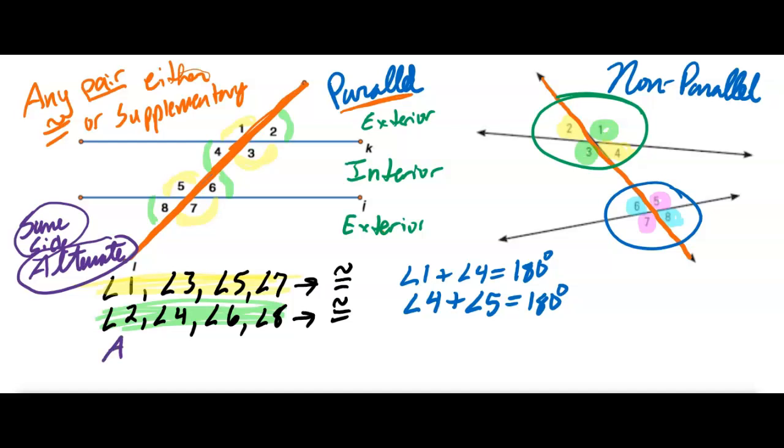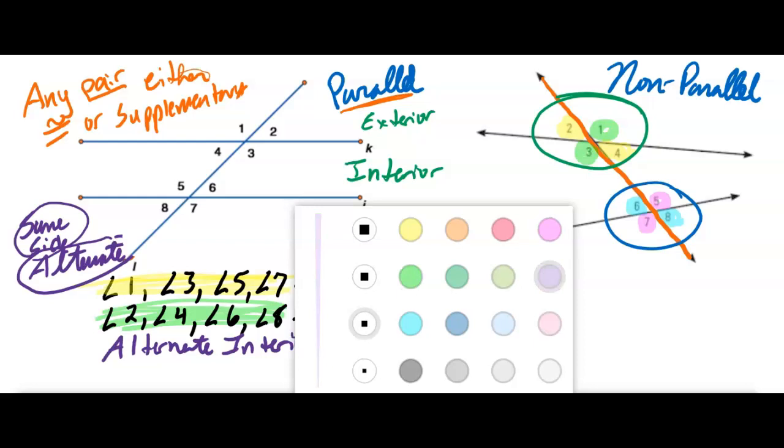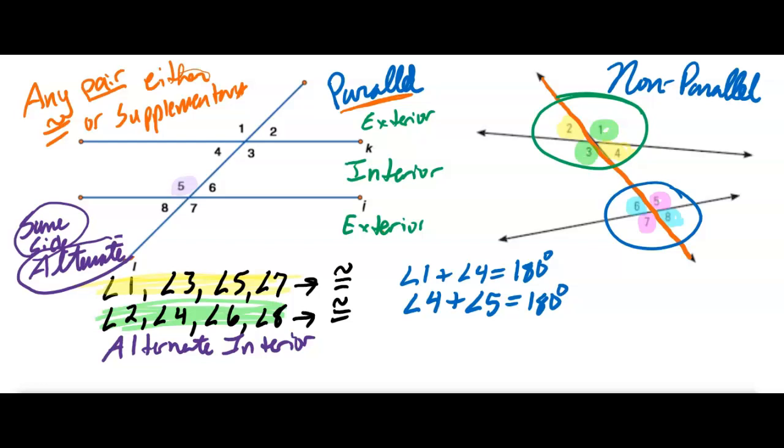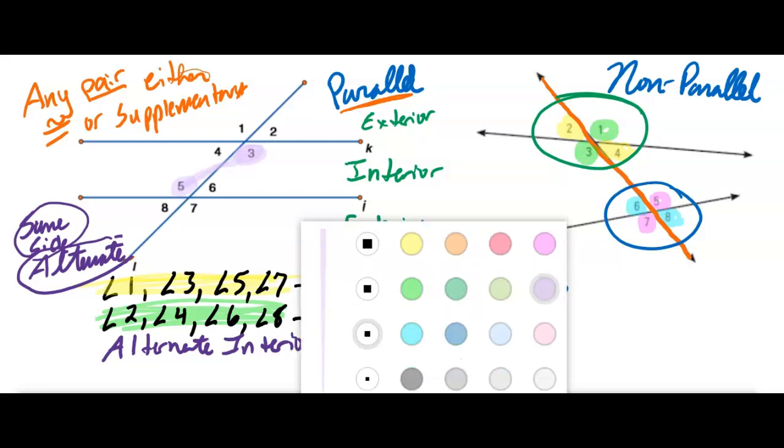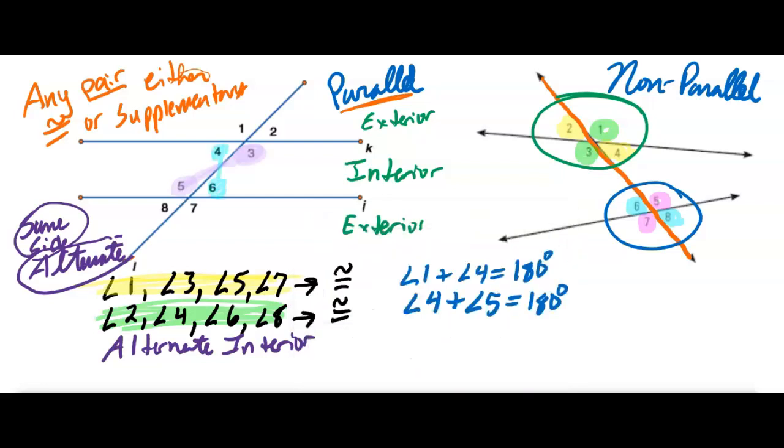Alternate are congruent. So if I have alternate interior, this is a congruent set. So anything that crosses over is a congruent set. So for example, alternate interior. So I'm looking for alternate interior. Okay, so I'm going to look just for alternate interior angles. What would an alternate interior pair be? Well, interior, so pick one. So if I have 5, and that's an interior angle, then essentially I can cross over, and 3 would be my alternate interior set. Okay, the other set would be 6 to 4. Alternate interior angles are congruent. So 4 and 6 are congruent, 3 and 5 are congruent.